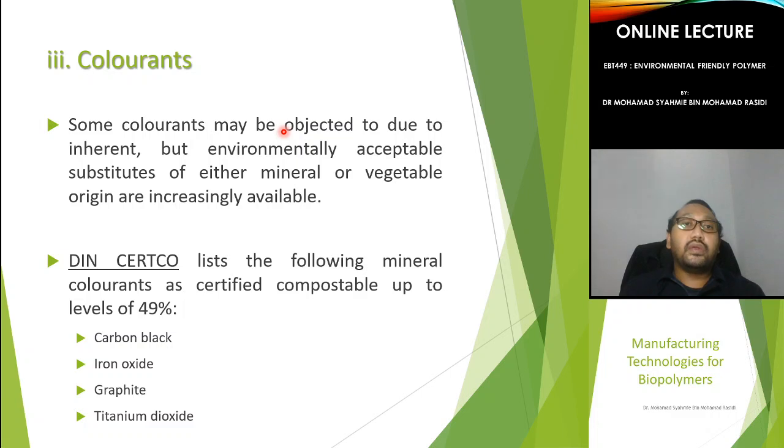Colorants. Some colorants may be objected to due to inherent toxicity, but environmentally acceptable substitutes, of either mineral or vegetable origin, are increasingly available. DIN CERTCO lists the following mineral colorants as certified compostable up to a level of 49%. For colorants, you may use types such as carbon black, iron oxide, graphite, and titanium dioxide, and you can use them up to 49% without compromising the biodegradation of the materials.